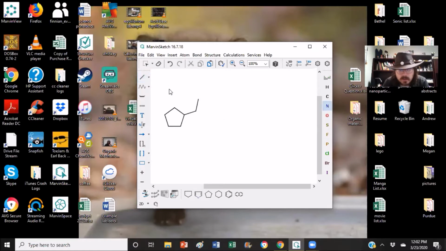So I can use this to, oh hey, I want to draw, here's an amine. This is how I draw all of my test structures, and it might make it a lot easier to do some of the homework assignments or some of the formals. Now what we will be doing and talking about today is starting a new chapter, chapter 18, ketones and aldehydes. So I'm going to stop screen share and go back to a whiteboard, unless this Marvin Sketch ends up being better.